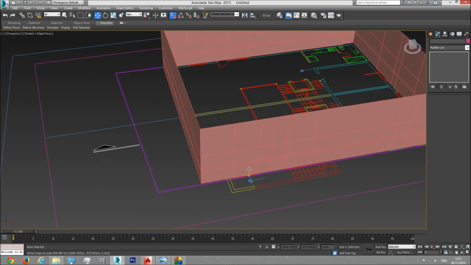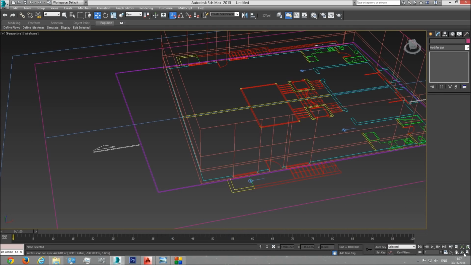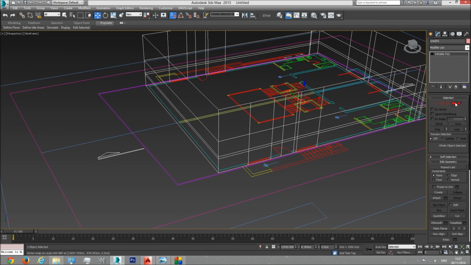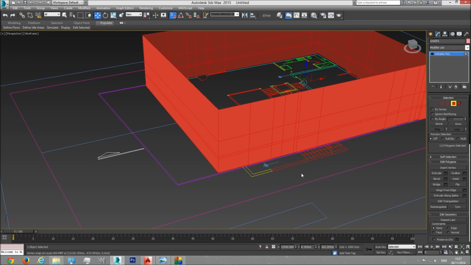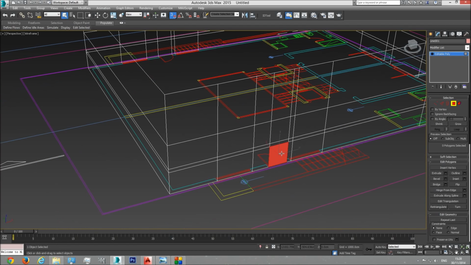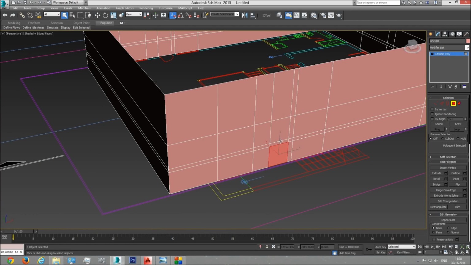I'm going to delete, F3 to see through, and now I'm going to choose this editable poly. I'm going to go to polygons, deselect everything, and I'm going to go to select objects, because if I'm in move I can by mistake move something, which is not good. I'm going to go to select objects and I'm going to select 1 polygon, 2 and 3 for the door, because this line represents the 220, the top part of the door.